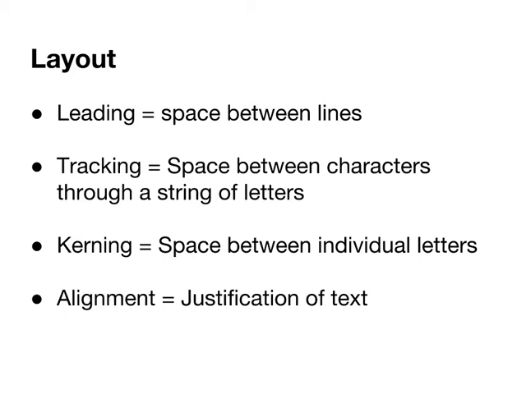When we're dealing with the layout of text, we predominantly talk about the following aspects. First, there's leading. Leading is the space between the lines of type. It refers back to the days when type was laid out by hand, and the spacers between the lines of type were made out of lead bars.